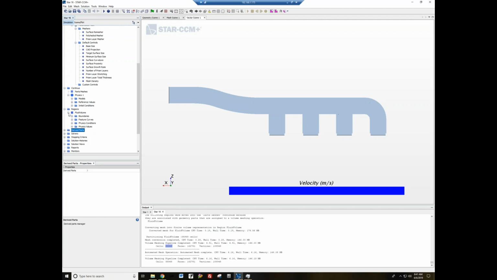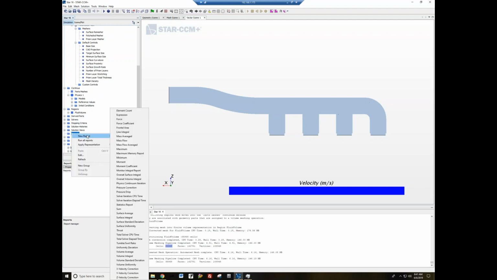A couple other items that we'd like to come up with is developing some reports that can progress certain engineering aspects. So it'd be interesting, what's the overall pressure drop through this manifold, and how is the flow actually splitting through these 4 outlets. So we can do that with a report. So the first report we're going to create is going to be a pressure drop report.